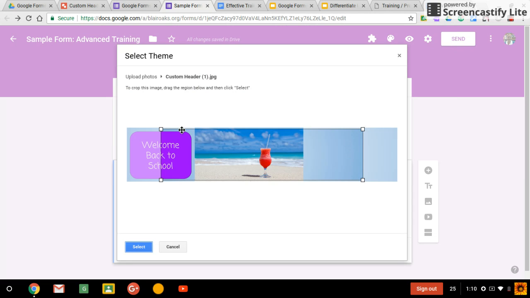Now it draws a box where it's going to pull from for your form, for your header. So I'm going to drag this over this way so that it only gets the part I want here. Notice this part over here, you don't really need to finish out that whole 2000 by 400 pixel because it won't drag this part into the header.